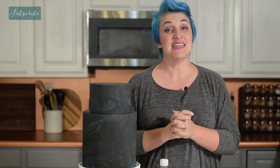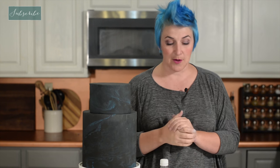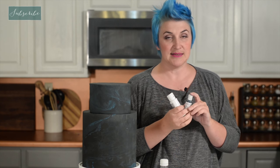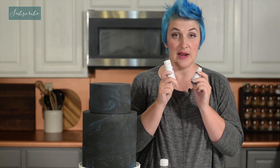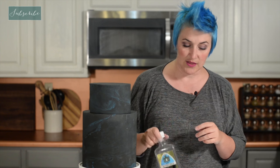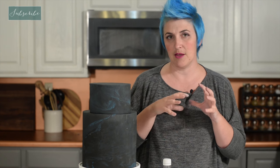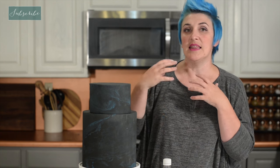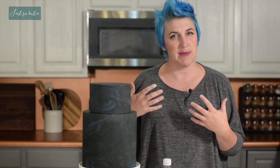To get the blue effect, what we're going to do is use some white icing and some electric blue, and then I mixed those together, but that was a little bit thick, and so then I added a little bit of vodka, and that's gonna make it runny enough that we can splatter easily, but then that will evaporate and it will just leave that blue color without being drippy and too wet.